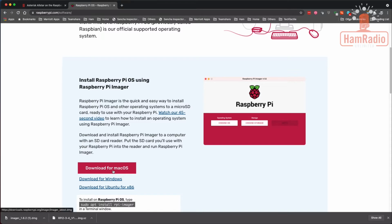Depending on your operating system, if you download it for Windows, it'll walk you through the install. And if you're on a Mac, you basically drag that into your applications folder and it's installed. So we need to go do that next. We'll pause here, go ahead and click the pause button, and then we'll come back and we'll walk through how to use this Disk Imager to make the image.